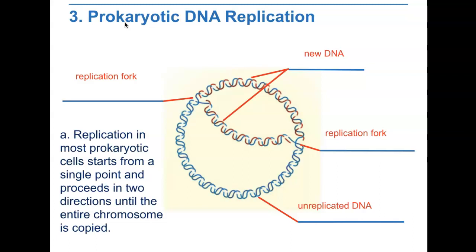In most prokaryotes, DNA replication begins when regulatory proteins bind to a single starting point on the chromosome. These proteins then trigger the beginning of the S phase, and DNA replication begins. Replication in most prokaryote cells starts from a single point and proceeds in two directions until the entire chromosome is copied. Often, the two chromosomes produced by replication are attached to different points inside the cell membrane and are separated when the cell splits to form two new cells.